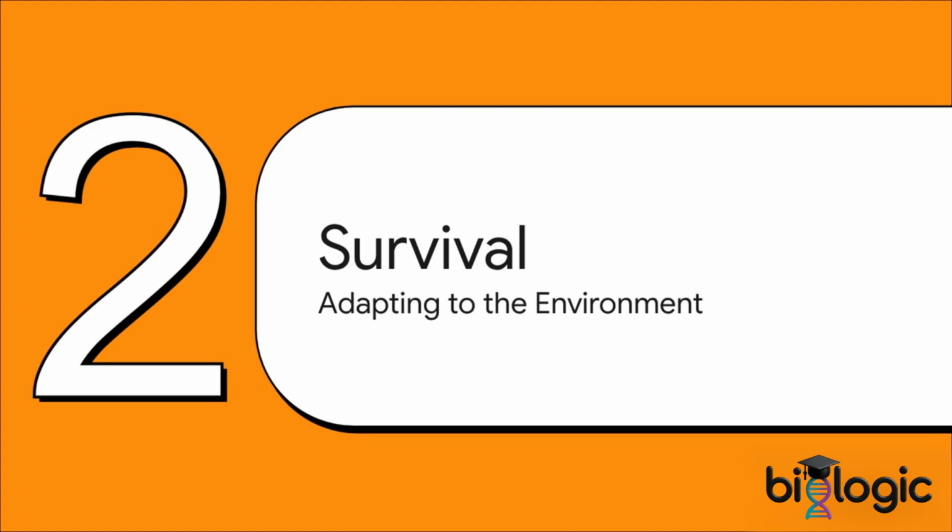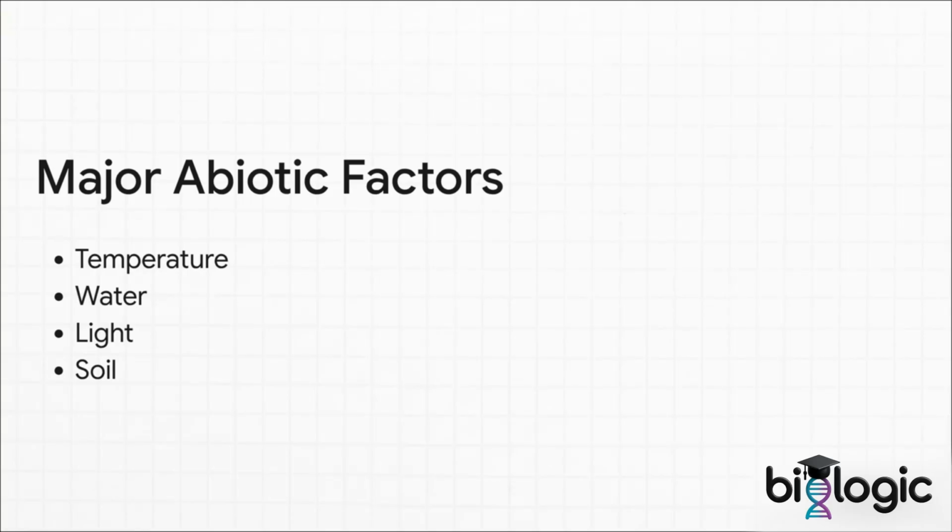All right, now that we have the big map, let's zoom all the way into the very first level, survival. We're talking about the individual. How does one single organism manage to adapt and just survive when faced with its non-living environment? Okay, so any organism's survival really comes down to these four major abiotic, remember, non-living factors. First, you've got temperature. It affects pretty much every chemical reaction in the body. Then there's water. That's life itself, right? Light, which is the ultimate power source for most ecosystems. And finally, soil, which provides the foundation and all the nutrients. Think of these as the fundamental, physical rules of the game of life.